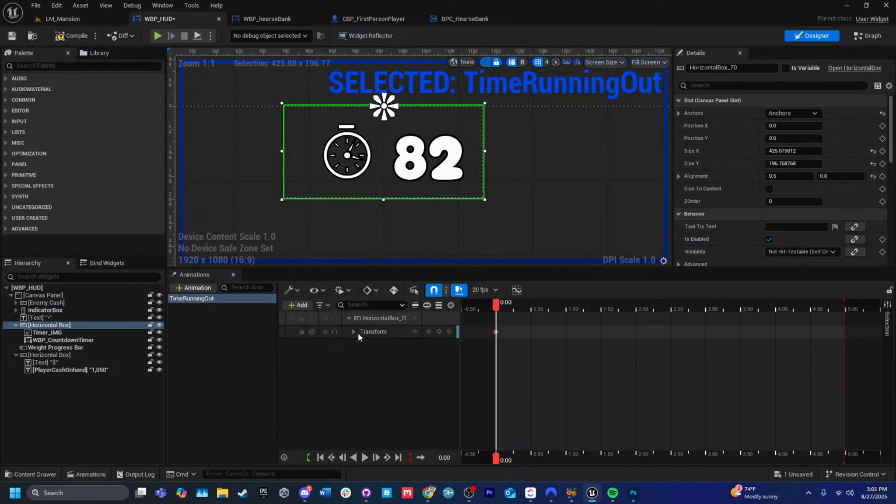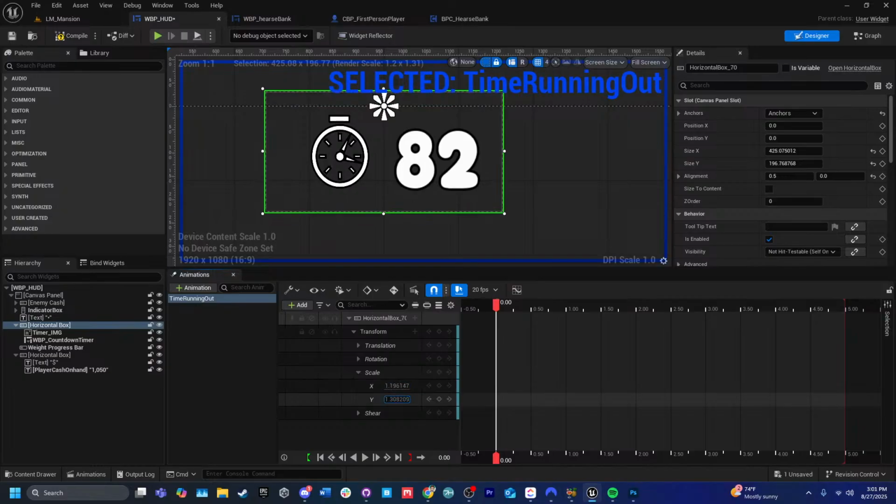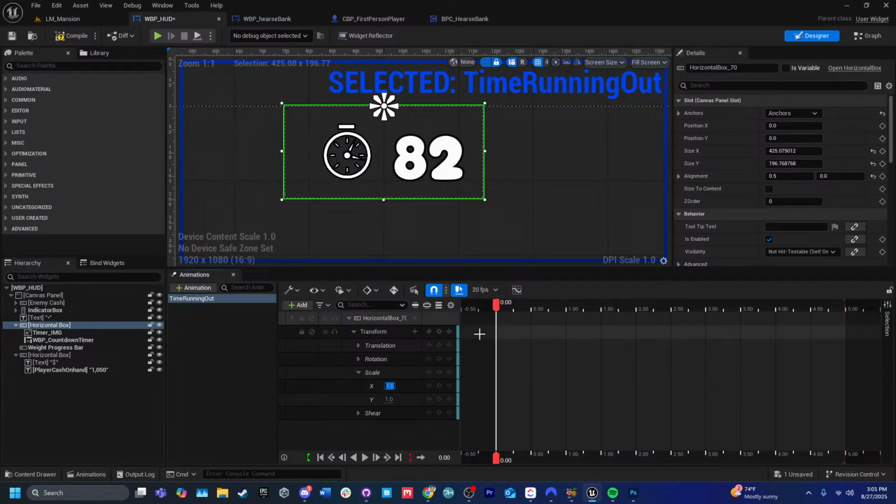And this looks like that. Scale. Okay. That scales the correct way.